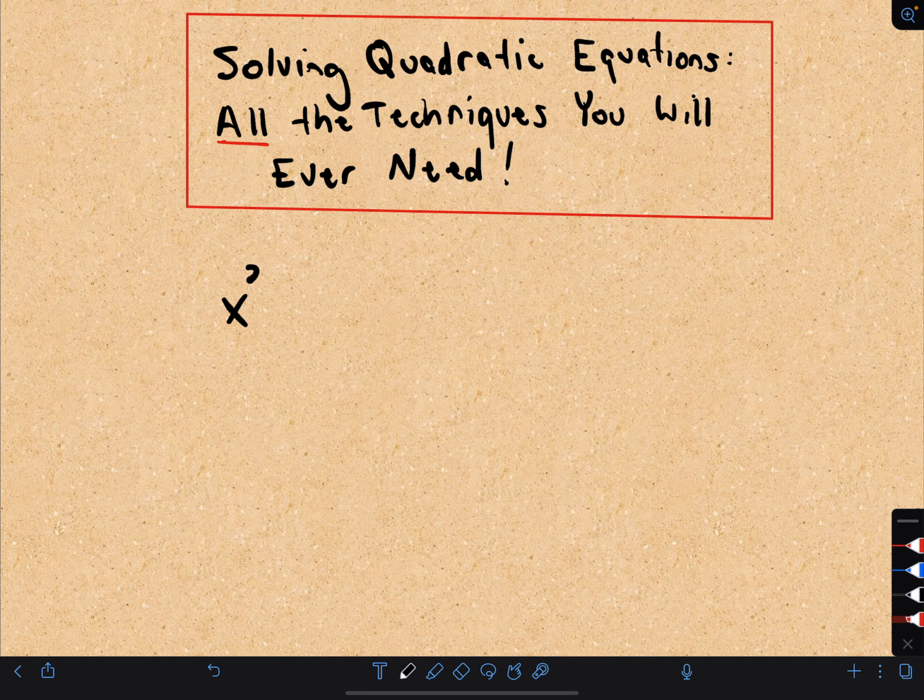Let's say x squared plus 5x equals 14. So again, remember a quadratic equation: we have a variable raised to the second power. You may or may not have a term involving just x, and then you'll have a constant floating around. So that's going to constitute a quadratic equation. If you have other terms, like say x to the third in there, that's no longer going to be a quadratic equation. So the first thing you always do is you make one side equal to 0.